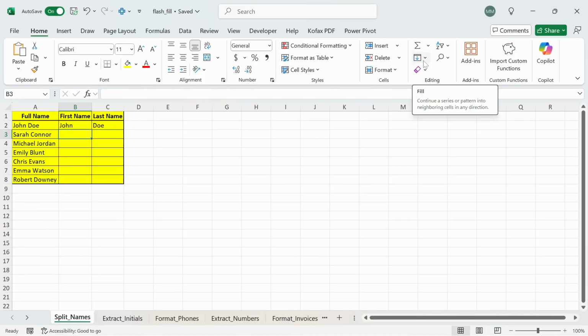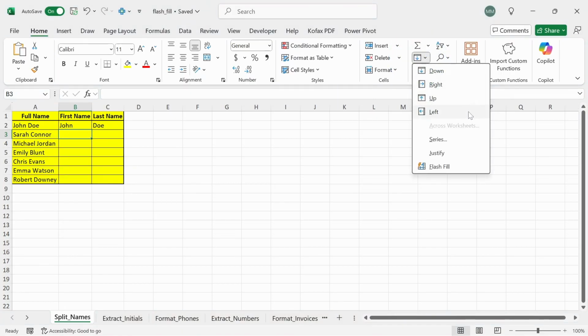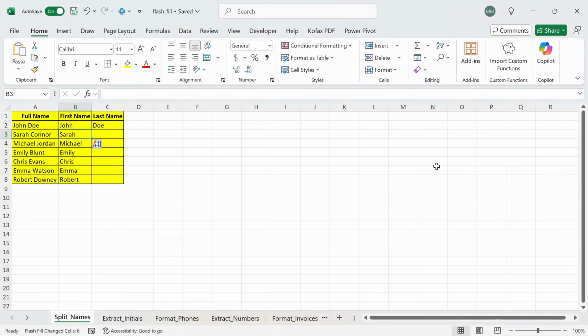When you do, it's going to pop out fill. And if I click on it, we get a lot of options here. The main one we want to look at is flash fill. You can just click on this and the data gets automatically populated to the very last row where there's adjacent data to it. The same logic for Doe, or the last name. Go to this button, click on flash fill, and we get the last names now.